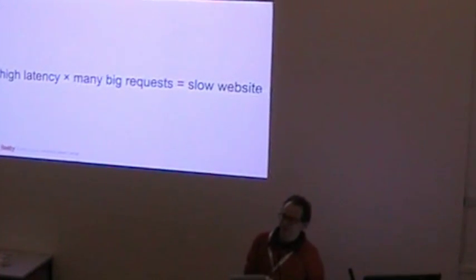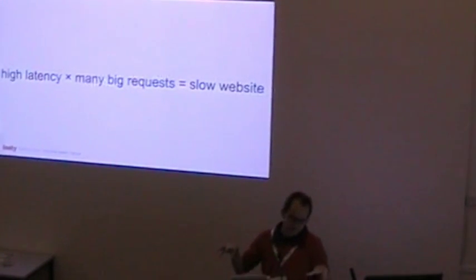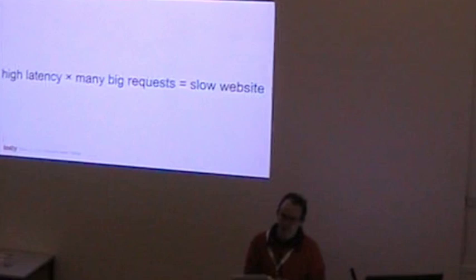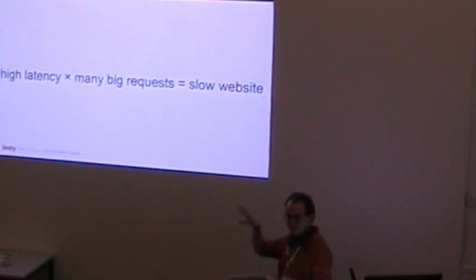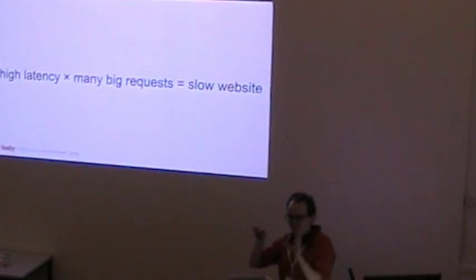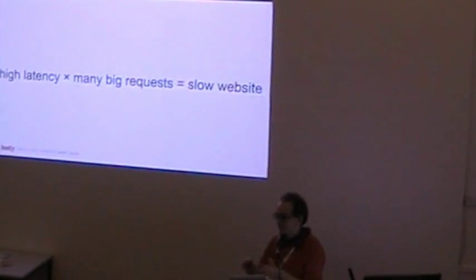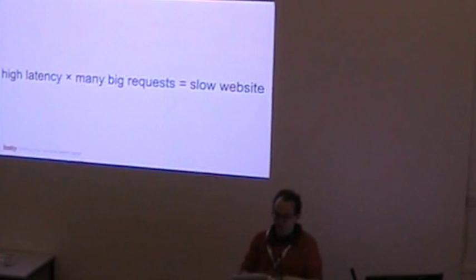Anyway, the big picture, the big equation we're going to try and minimize is this. If you have high latency and many big requests, then your website will be slow. So there's a couple of ways we can start attacking this. We can either have lower latency, or we can have smaller requests, or fewer requests, right? And that's what we're going to try and do.